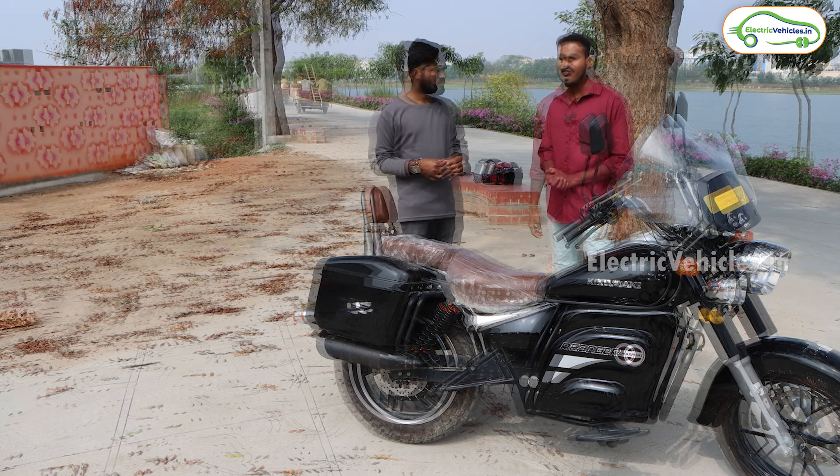They have given a speaker system — what looks like an exhaust is actually speakers, and at night you can observe flames from it. How are the speakers performing? The speakers are presently working fine. You can connect via Bluetooth with your mobile phone and play songs. You can also connect calls — they have given a built-in mic — so you can make calls and listen to music.